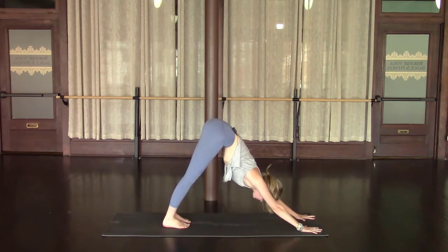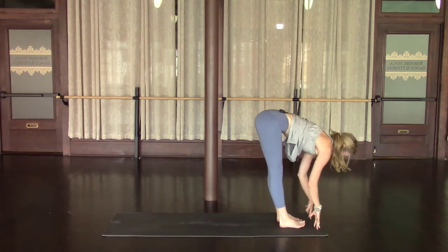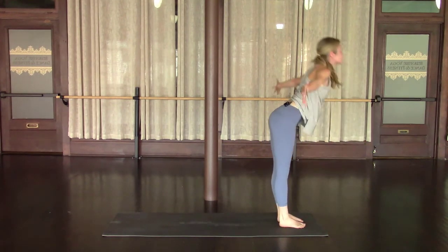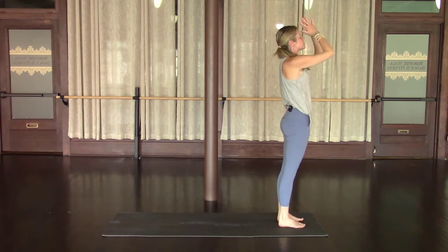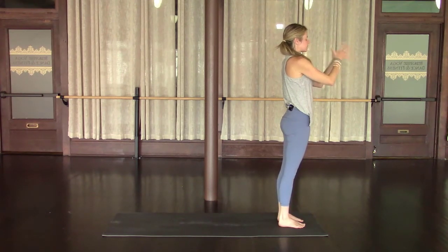Full out breath. Right leg through. Left leg meets it. Inhale, lengthen. Exhale, deepen. Inhale, reverse. Exhale through prayer. So as you rest, you pause, you reset, come back to your intention. Deep inhale. And exhale, release. Keep going.